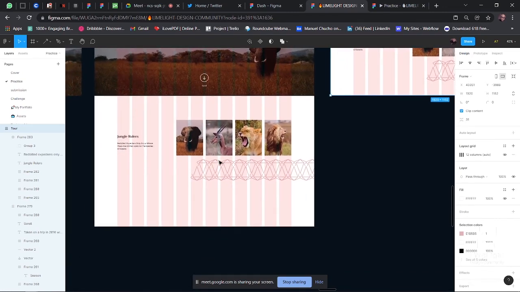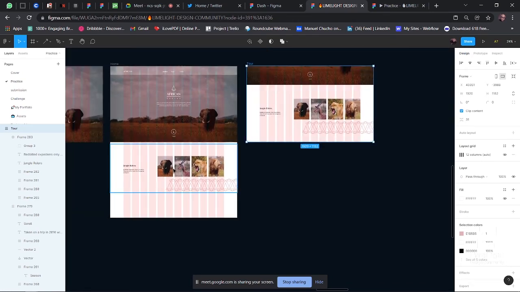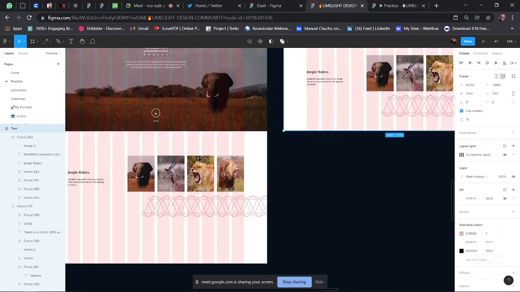All right, now I have this frame here, and I have it here also. Now I want to create a slide that when it's coming to this angle, it animates to this angle. You would actually see what I'm doing.